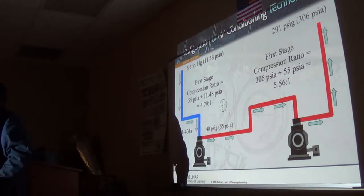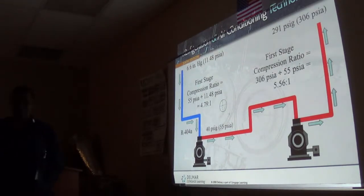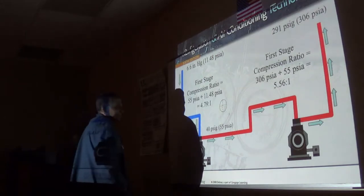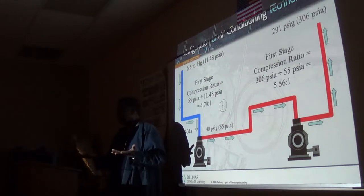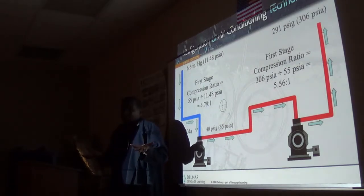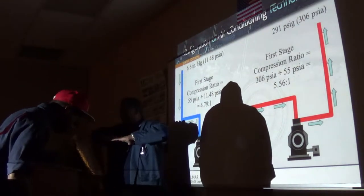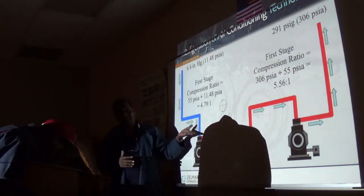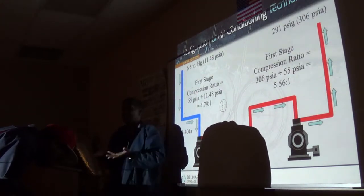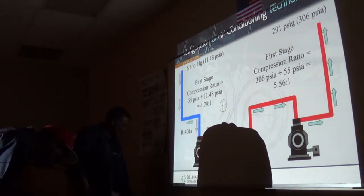R11, I remember the days where we used to take R11 and clean truck engines and car engines. Now we have to recover that sucker. It's one of the few refrigerants you can have in a bucket, like you would have fuel. It has a very, very low evaporating pressure. The evaporating pressure is in vacuum, so you have to be in a vacuum environment before it starts evaporating and before it starts to boil.